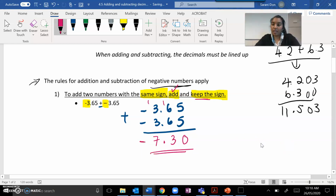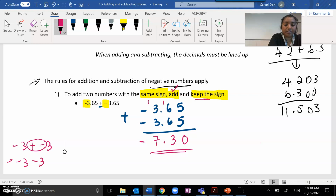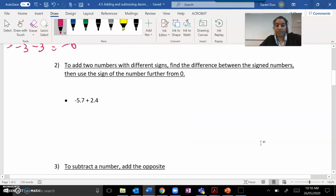So that's my answer. Because if you think about it, in general, let's say this was a full number, negative 3 plus negative 3, like let's say if it was like this. You guys know that when you have these 2 in the middle, they become negative. I taught you guys this, didn't I? And then negative 3 is negative 6. So remember, you're becoming more negative. So always keep them when you're adding 2 negative numbers, you add them like normal and keep the sign as negative. That's the rule. So hopefully that makes sense.